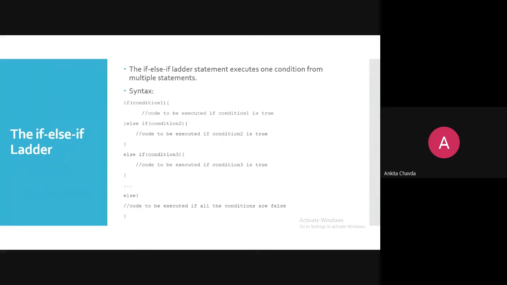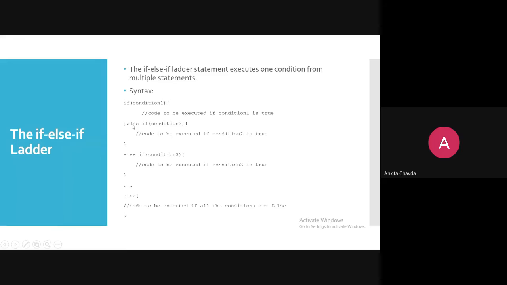Then the if else ladder. The if else if ladder statement executes one condition from multiple conditions. If you have more than one condition to check, at that time you have to use this. So here you have if and else if. If the first condition is true, its code will be written here, and the block is closed.